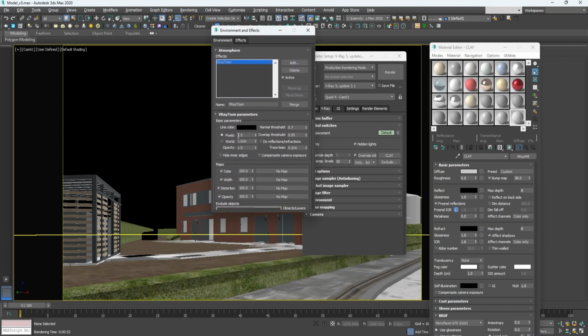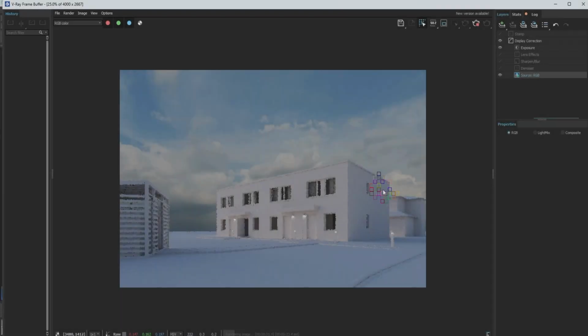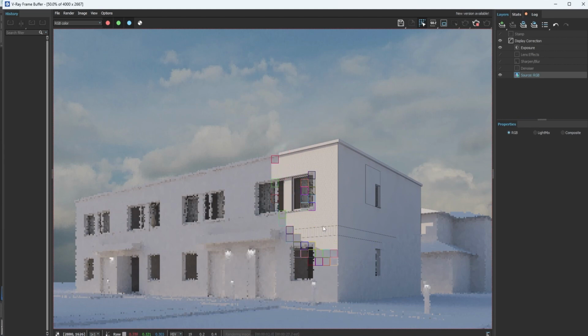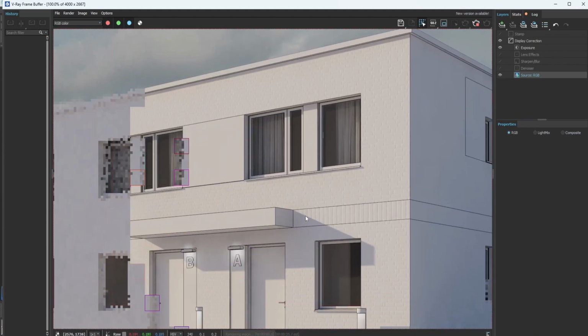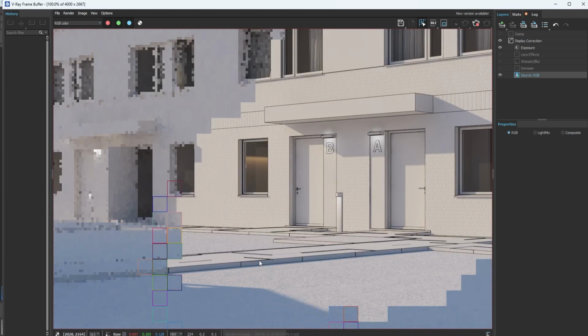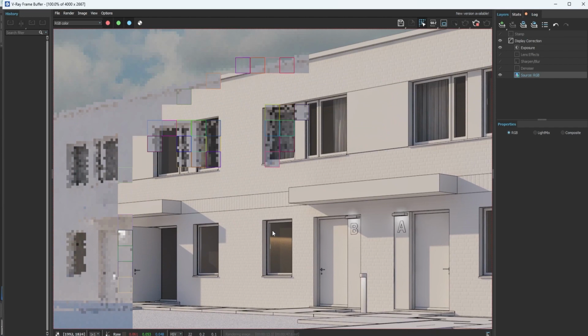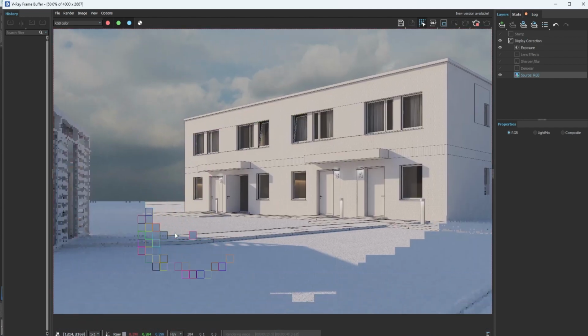We can adjust the pixel width, which also depends on your scene. I'll leave it like this for now and let's test it. You can see how the objects pop out, so it's a bit like showing the edges of the models, the objects.